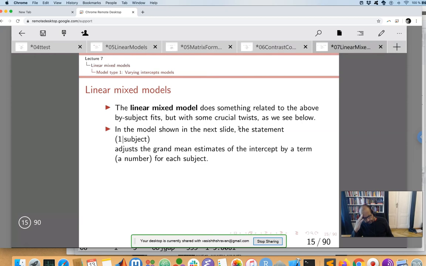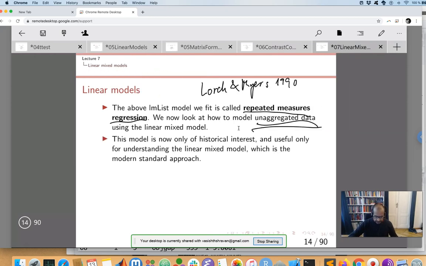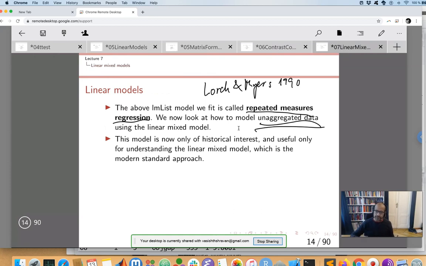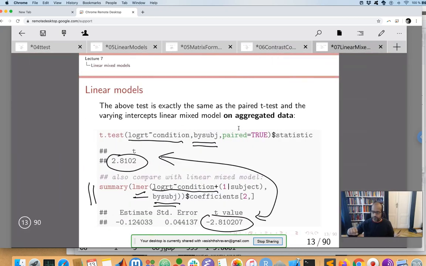Oh, sorry, one more thing I wanted to say is that all these methods are of historical interest to us, but in the general population, in psychology and linguistics and psycholinguistics, people still use these outdated methods. So you will still see in top journals published papers with pairwise t-tests. Okay, hopefully they're doing the t-tests correctly. As I've shown you earlier, that's not trivial either, but people are still using these old style methods for data analysis, even though they don't need to, because we have linear mixed models now, right?